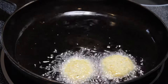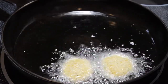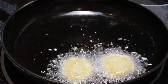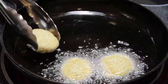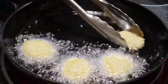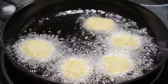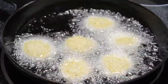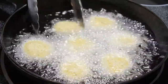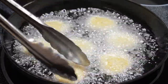We're going to put a batch into the oven at 350 degrees for about half an hour, and we're going to flip them at the 15-minute mark. For the ones we're deep frying, you want your oil hot enough that it bubbles nicely, but not so hot that it cooks the outside before the middle is cooked. If the outside browns in much less than a minute, your oil might be a little too hot — you'll want to turn it down.